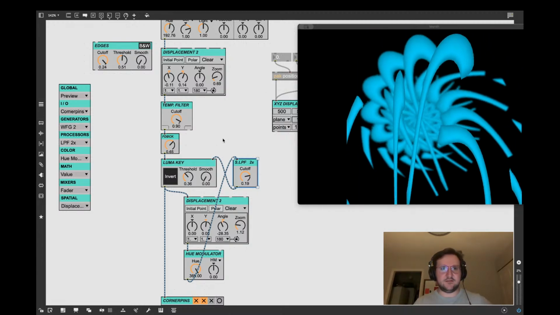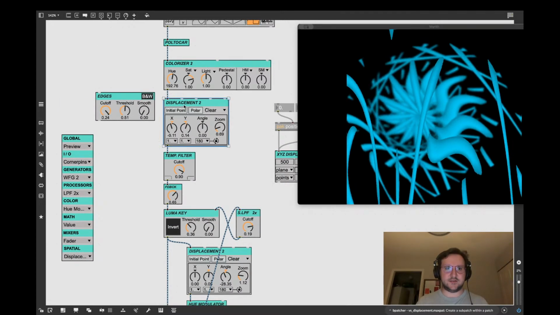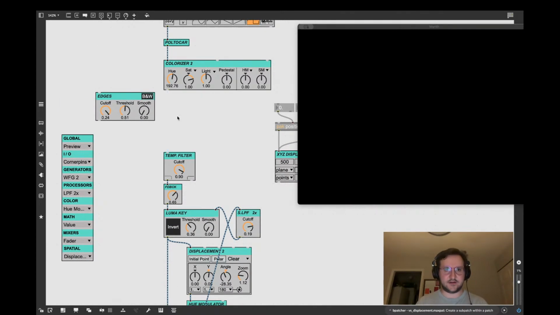It may be that we take away this displacement and save it for later.